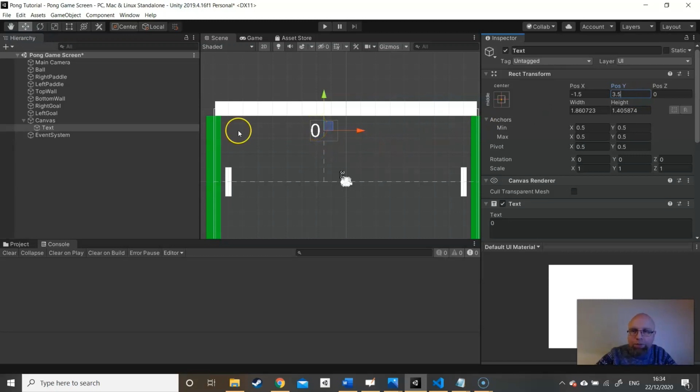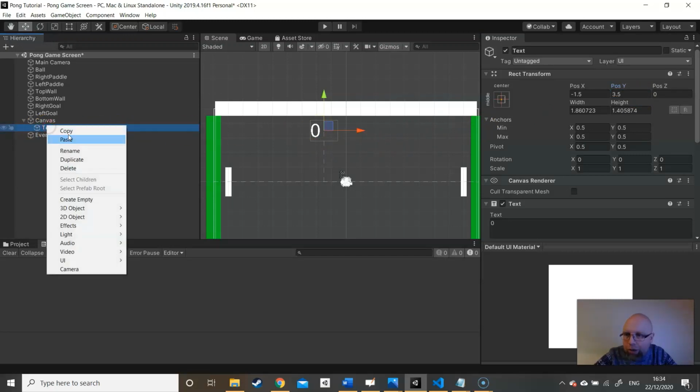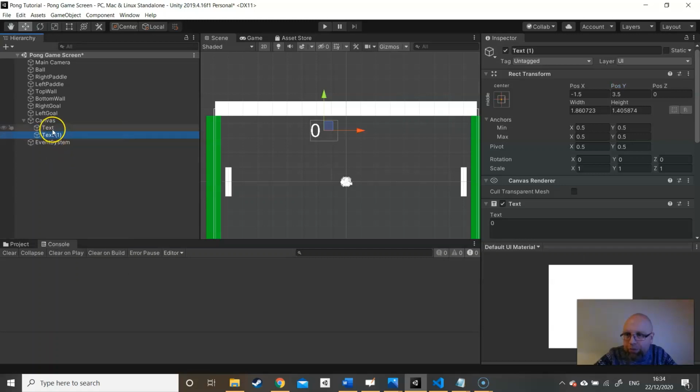Okay, so what we'll do is we'll right click on that and we will duplicate it. And we'll call this left score. And right score. Left score is there.